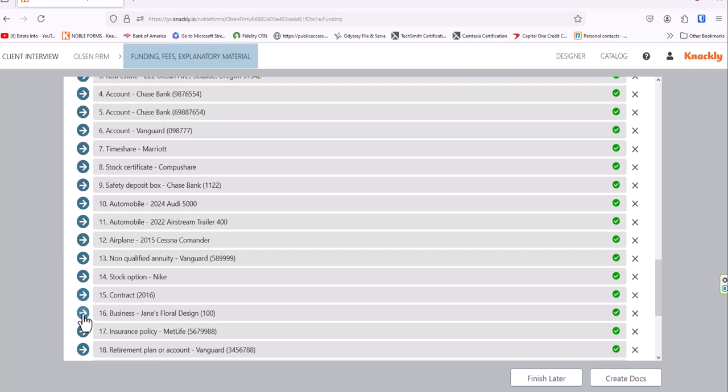A business depends on the type of business, but the client is given information about, for instance, an LLC: going online with the corporation division and making their trust the member of the LLC. This depends on what type of business it is.